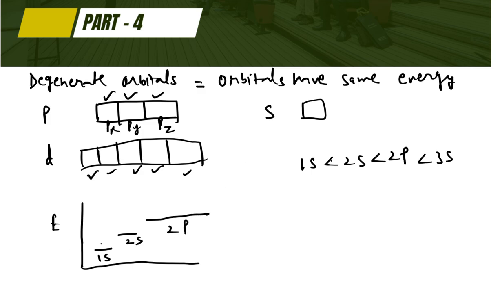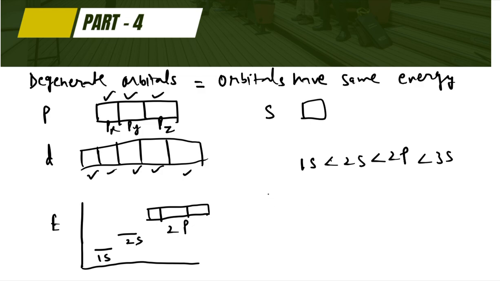The electrons need to be filled in 1s first. Why? Because it has a lower energy, and in each orbital we can have a maximum of 2 electrons, which we also studied in the previous video on the Pauli exclusion principle. Then similarly in 2s we can have a maximum of 2 electrons, and then 2p looks something like this. So we have 2px, 2py, 2pz, and each orbital can have a maximum of 2 electrons.